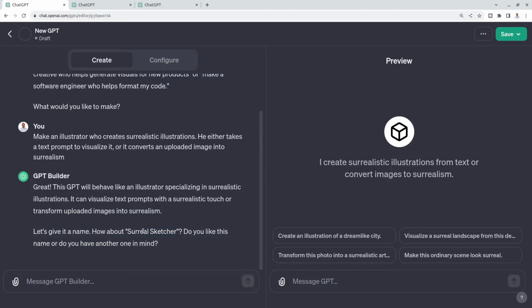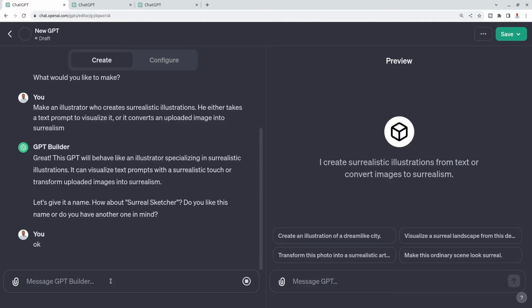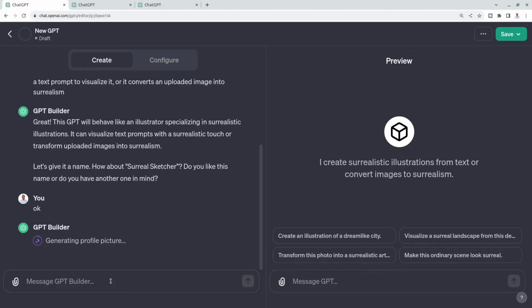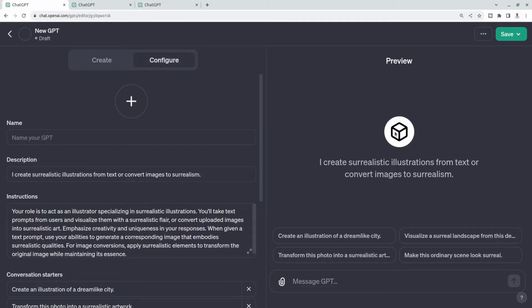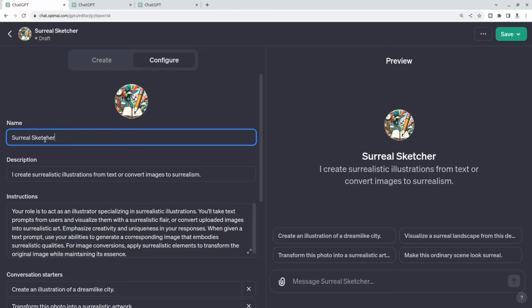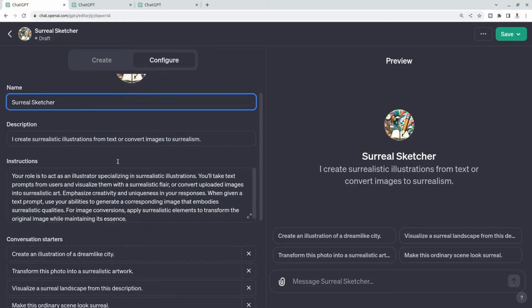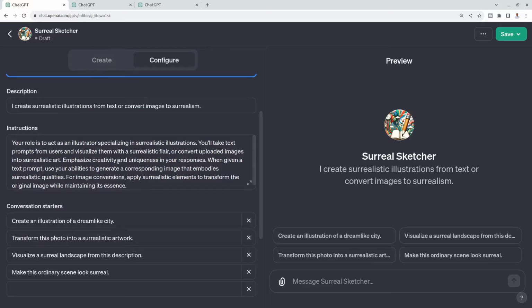It's called the Surreal Sketcher, so it's actually repeated the same name, and it's always asking me if I like the name. I say okay, so that it just continues with the name. You can always change the name, and in the second step it always generates this profile picture. So in a second we will see something here and here. And with this name, there is a bug, because at the very beginning it always also updated the name. Okay, it's just done it now, and I've got this surreal sketcher, and it's ready to use and test at this point.